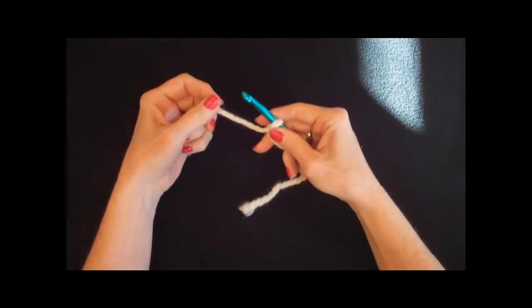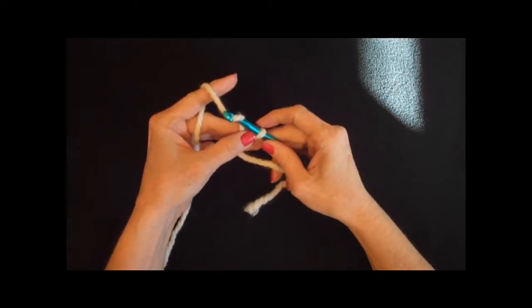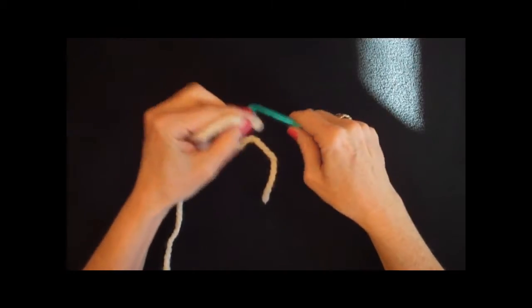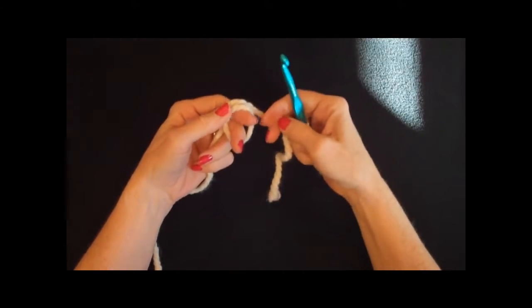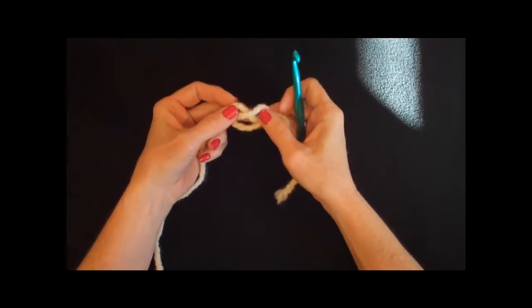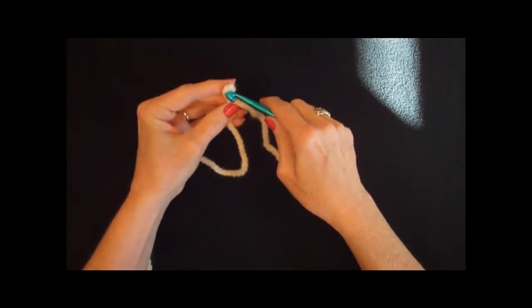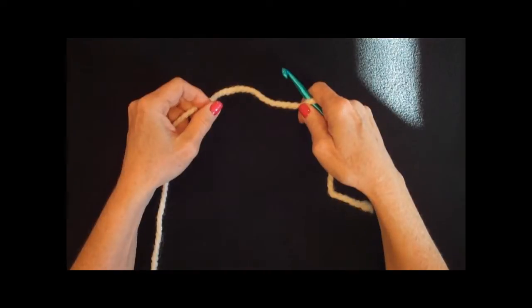Okay, in this video I'm going to show you how to do a granny square, and we're going to change colors each round. So to start, I want to show you everything. Okay, we're going to start with a slip stitch. It starts out like a pretzel and you have a slip knot. It's not a slip stitch, it's a slip knot. Okay, I'm going to start over.